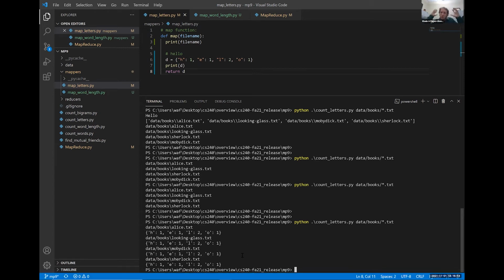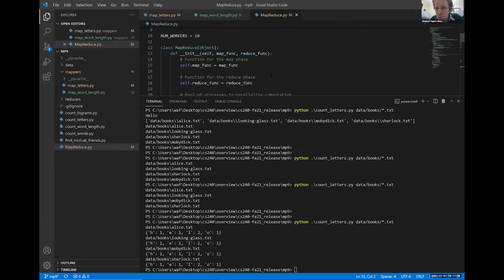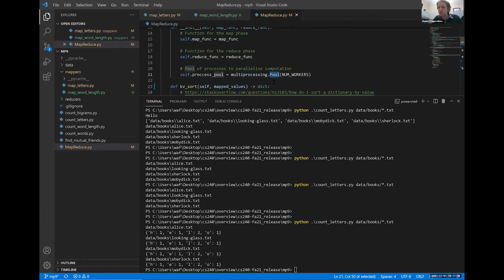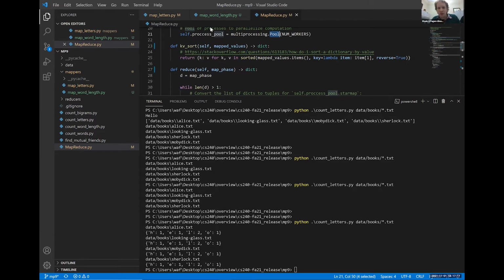Now what we need to do in phase 2 is take all of these individual results, because all of these individual files were analyzed in parallel. You can see in the MapReduce code that we are parallelizing this. We have a multi-threaded pool that we're running all the jobs in, so they're all running at the same time, in parallel. And then they're going to get reduced in parallel by combining 2 of them together.